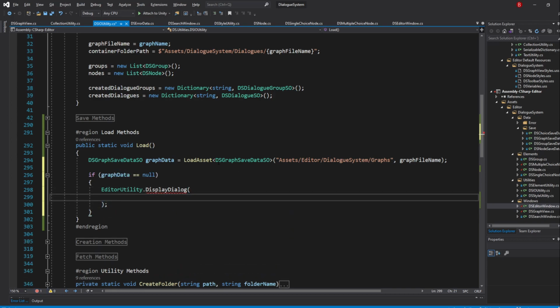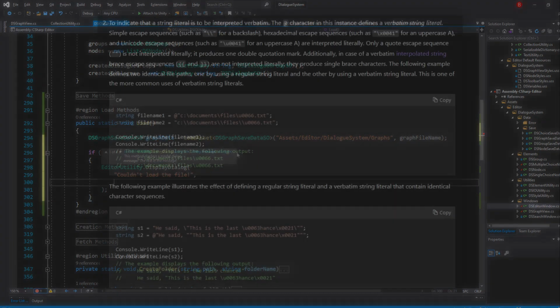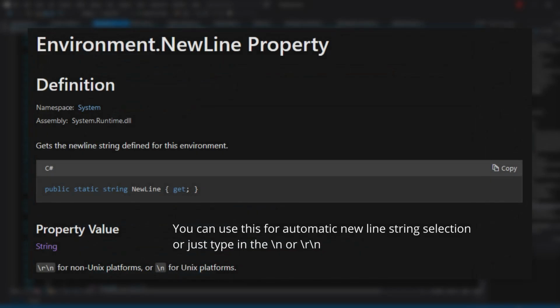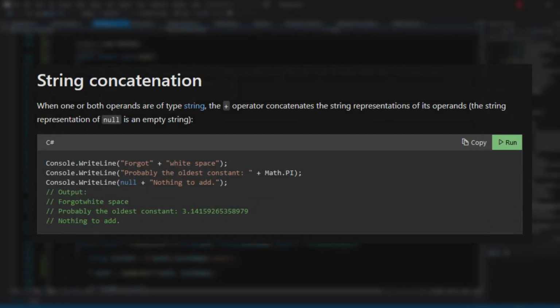For the title, I'll pass in "Couldn't load the file". For the message, we'll be having multiple lines, so we could either use the @ operator, which will make it so the string is read literally, ignoring escape characters, or simply use the \n to add an enter and the plus operator to divide it into multiple lines.